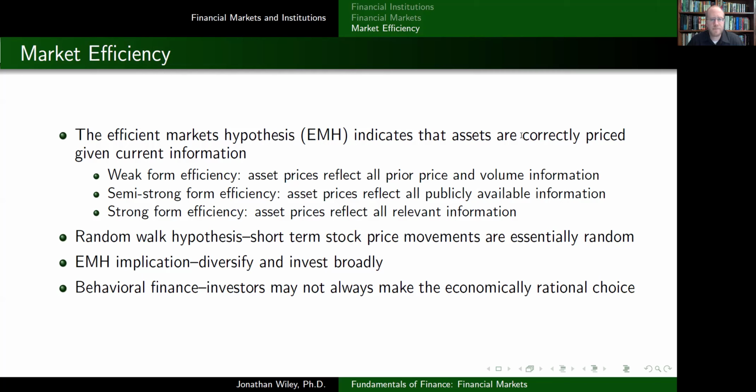So over the short term, basically what this is saying is the stock prices look extremely random, and that's where the term random walk is coming from. It's actually a statistical term, and basically what it boils down to is over the short run, it's really unpredictable. It just kind of depends on what news hits today. And so if you're looking at what the stock price is going to do over the course of a day, who knows what that's going to look like. That's the idea behind the random walk hypothesis.